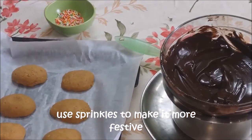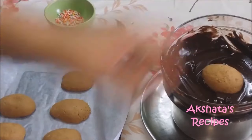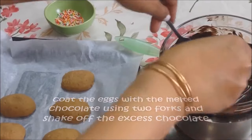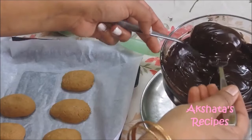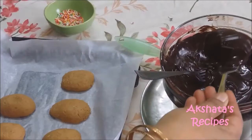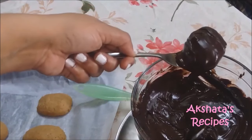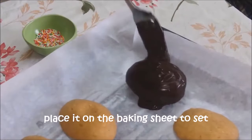Now with the help of two forks, I will just pick this egg gently and coat it with some yummy chocolate. You can use milk chocolate or dark chocolate. I have used dark chocolate. Then just lift it up like this so all the excess chocolate drops off. Just hold it for about half a minute so that all the excess chocolate gets dropped. And then we're going to lay it back on the baking sheet.